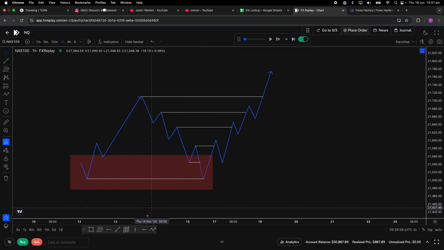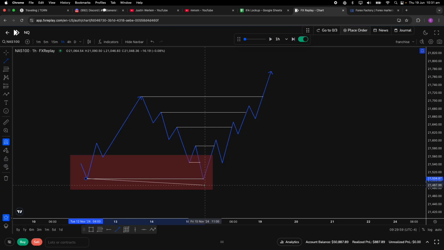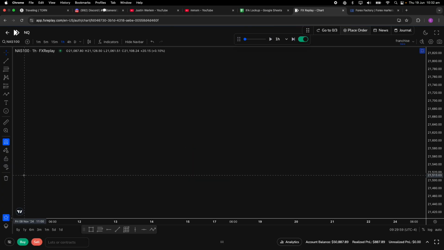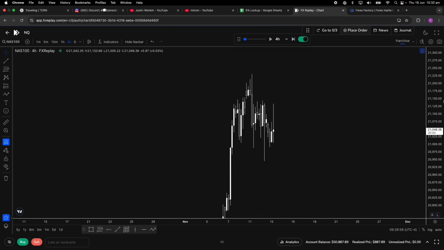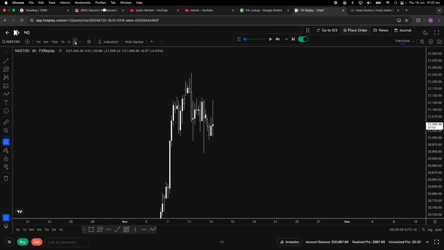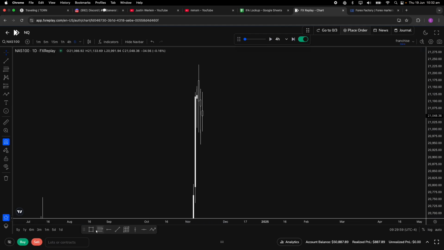So we want to get some sort of sweep inside the gap, then potentially an SMT on that, then we want to see the market shift, and then we can target the buy side of the curve. So if we were to do that for this chart, within the hourly time frame we can go up, but we're on the daily, you've got a daily gap here.